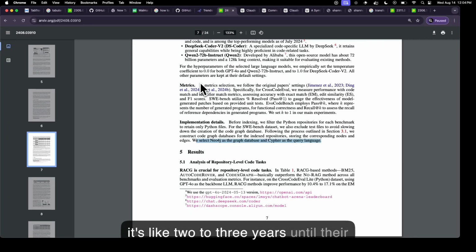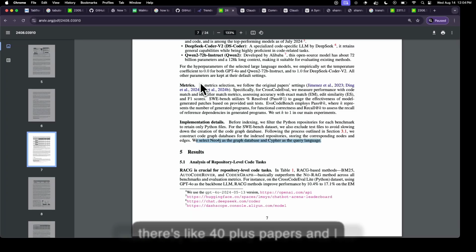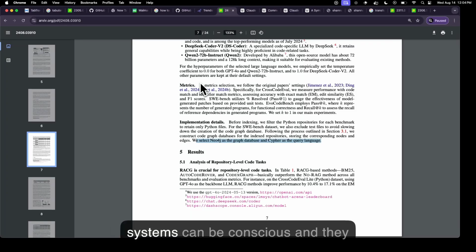So it's like 2 to 3 years until their current system finishes patent, and they probably get funding enough for enough compute to run everything at scale as needed, but they're still way more compute efficient than OpenAI. Because they're not using inference on an LLM for generating their output. I don't know how they're doing it, because that final bit is some of the patent stuff that they won't tell me. But all their original work from 2017 and 2018 was done and put up on ResearchGate. There's like 40 plus papers. And I mean, they technically believe that systems can be conscious, and they say they've built AGI.